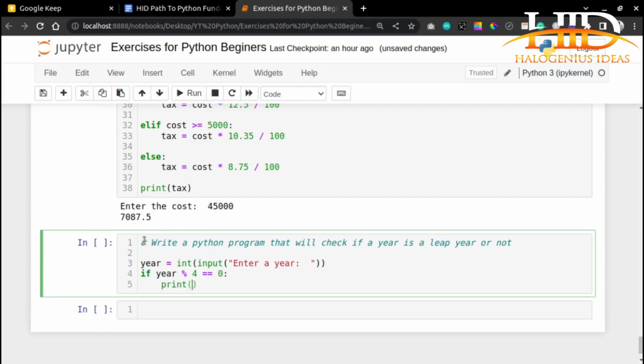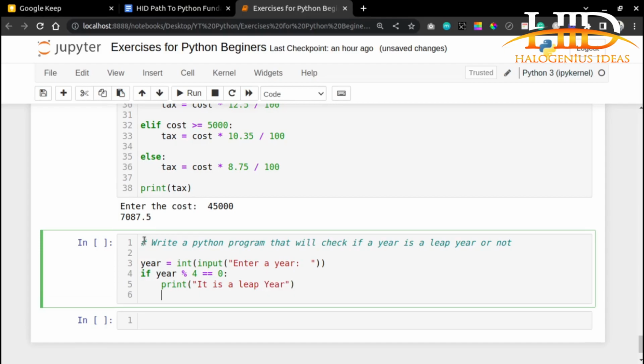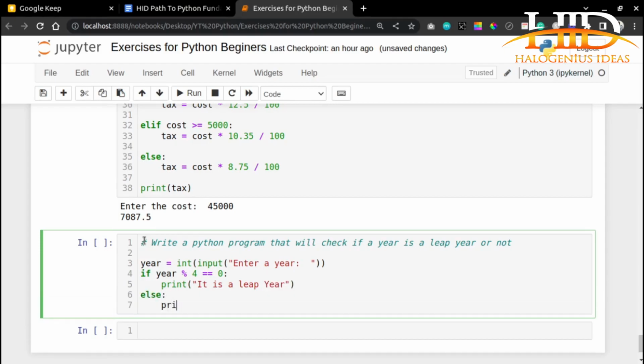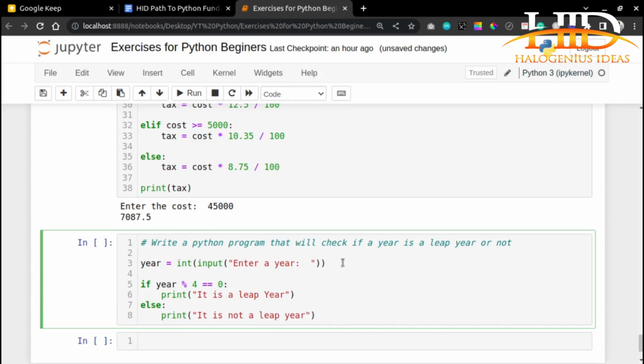Print it is a leap year, else print it is not a leap year. So if year modulus 4 equal to 0, then it's a leap year, else it's not a leap year.